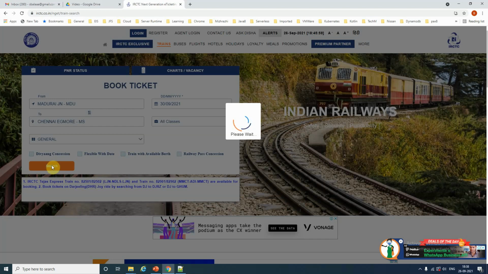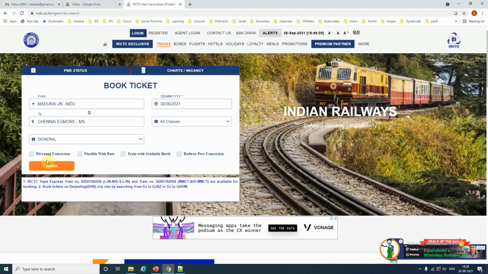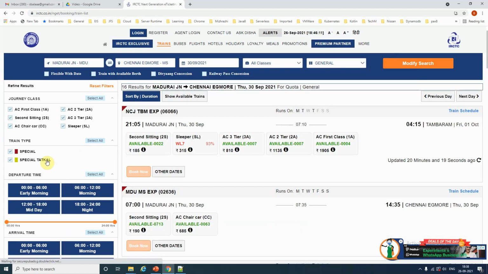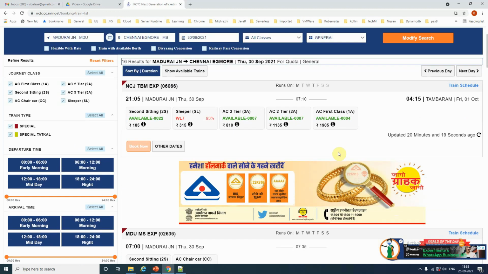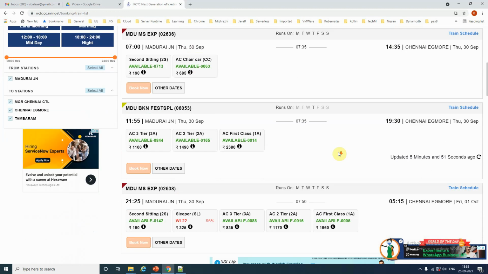When I search here, it will return a list of trains available which are running from Madurai to Chennai on the particular date. So these are the trains available.